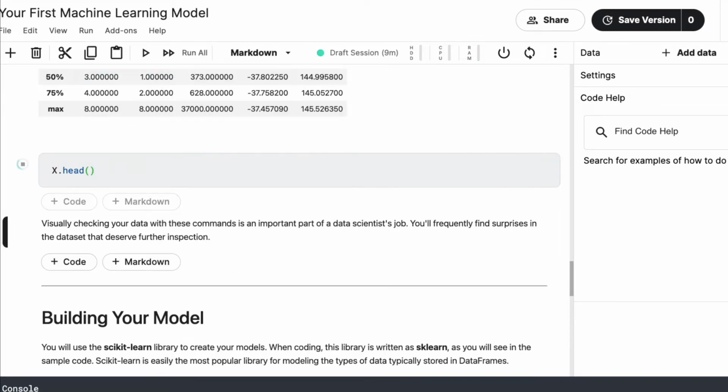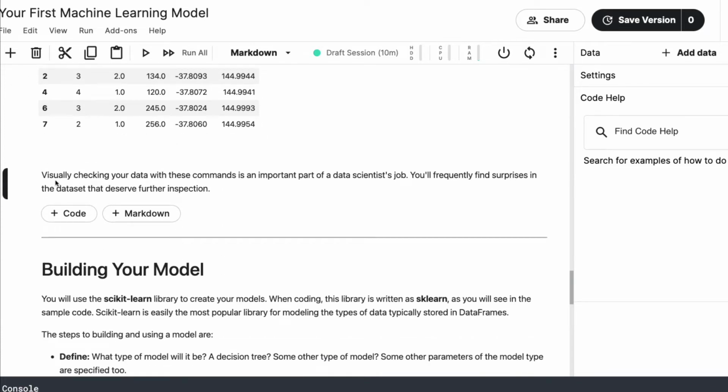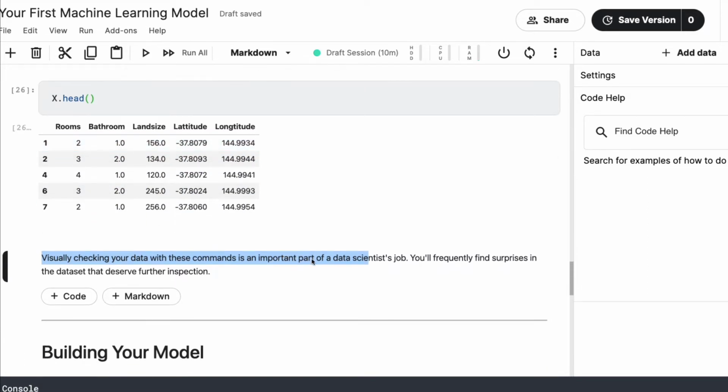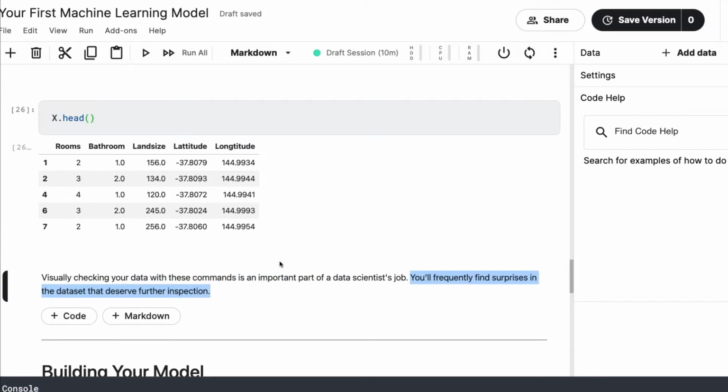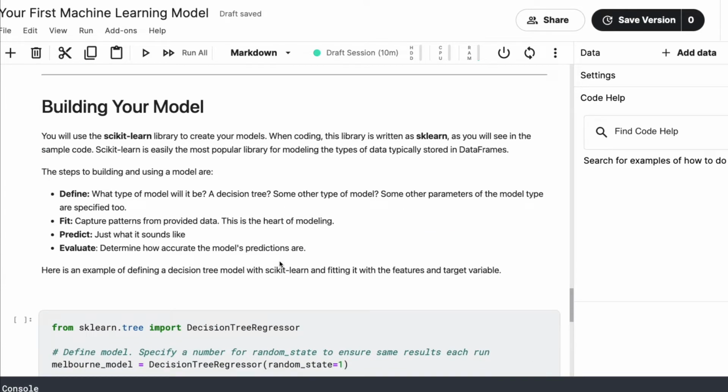So let's look at the head, which we have already done. So we have an idea about how this data looks. One important thing is that visually checking your data is very important, because sometimes you might assume something, but when you look at the data, it might not be the case. In your mind, you might be thinking, oh, probably it's like this, but unless you actually look at the data, you may not know. To avoid surprises, it's always better to actually look at the data. One of the people I like in this domain is Jeremy, one of the co-founders of Fast AI. He always advocates that you visually look at the data with your naked eye. I mean, you can use specs or anything, but actually look at the data and try to understand what is happening with it.